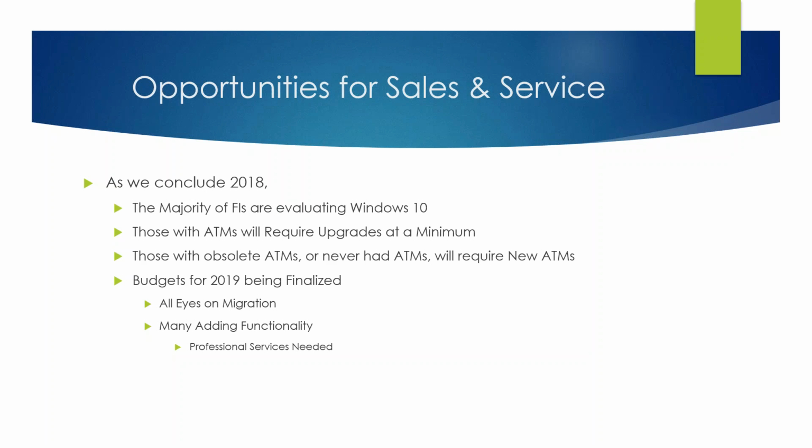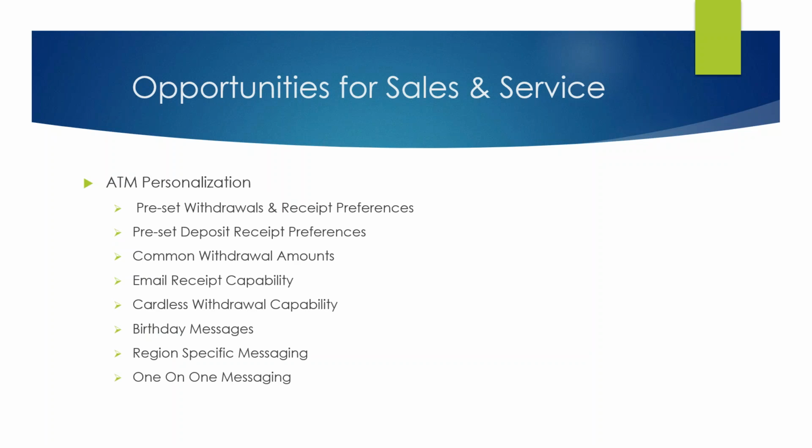As budgets for 2019 are being finalized, it's pretty clear all eyes are on the migration path, and many are adding functionality. And where I think it becomes maybe an additional revenue stream for the folks of FSPA is that this is maybe going to require additional professional services that folks that are wise can get into. And the big one is ATM personalization.